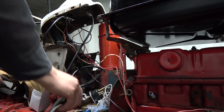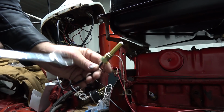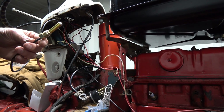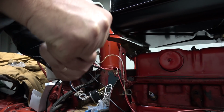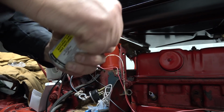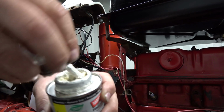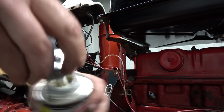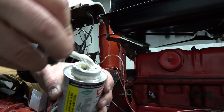And what size? That's a 5/8 too. Nice. Just the 5/8 I was looking for. So I'm going to use some more pipe dope so I can get it open. It's doing its job on the threads. Got to get her kind of mixed up again. It kind of separates a little bit. This stuff's really gummy.